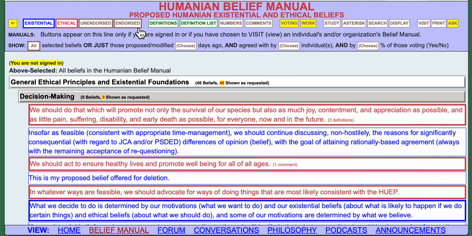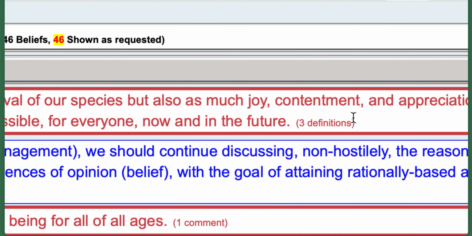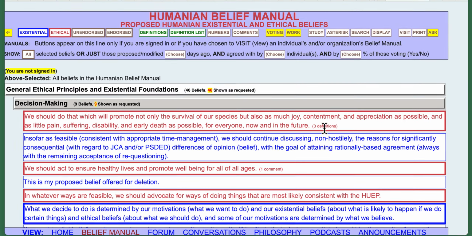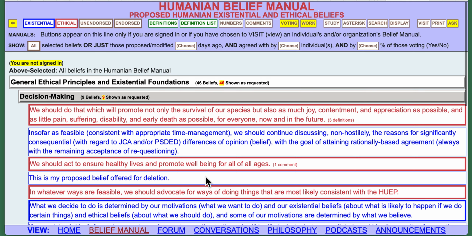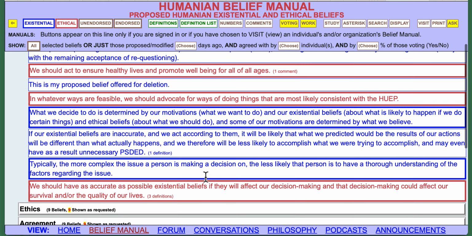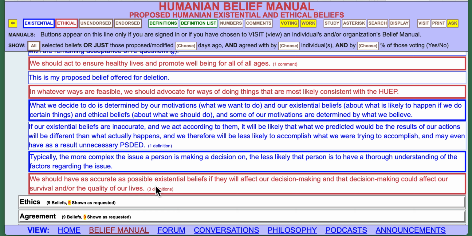Now, what does definitions refer to? Well, if you look at some of the beliefs at the end, it will say that there are some definitions attached, whereas others there are not. And so here, 3 definitions have been attached to this.